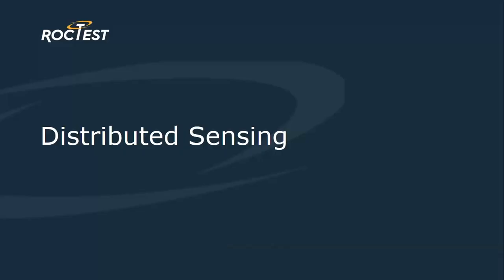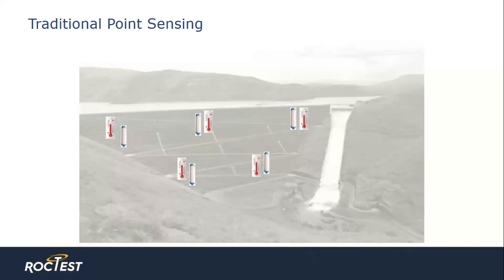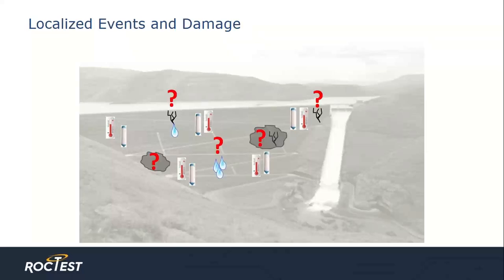In the following slides, we'll take a more in-depth look at distributed fiber optic sensing. Here is a typical monitoring scheme for structural health monitoring using traditional sensors for an earthen dam. The layout of sensors is typical of most point sensor layouts because of budget constraints — most projects install sensors only in potential critical zones. But what happens when an event occurs outside these critical zones? Problems can occur in areas away from traditional point sensors. One downside to traditional sensing is the single-point nature of the sensors, requiring a lot of guesswork as to what's happening between sensor locations. You can see the large physical distance between monitoring locations in this graphic.